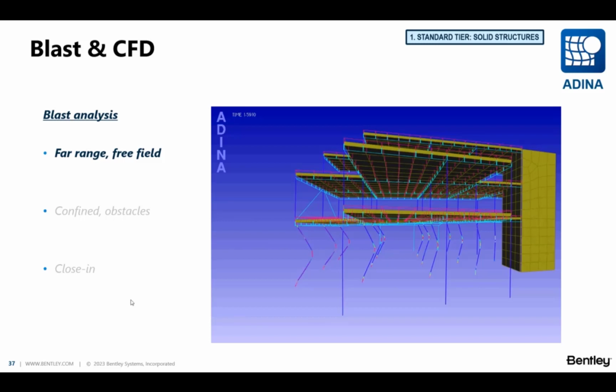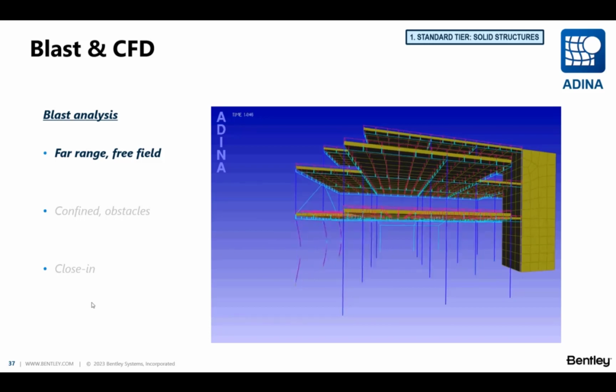Of course, from this model, we can obtain the plasticity and the ductility demands. For instance, we can measure the rotations and so on, as well as the typical results we would want to obtain from a structure like this. But certainly, plastic strains and the angle of rotation, and we can compare those to the acceptance criteria defined for that structure.